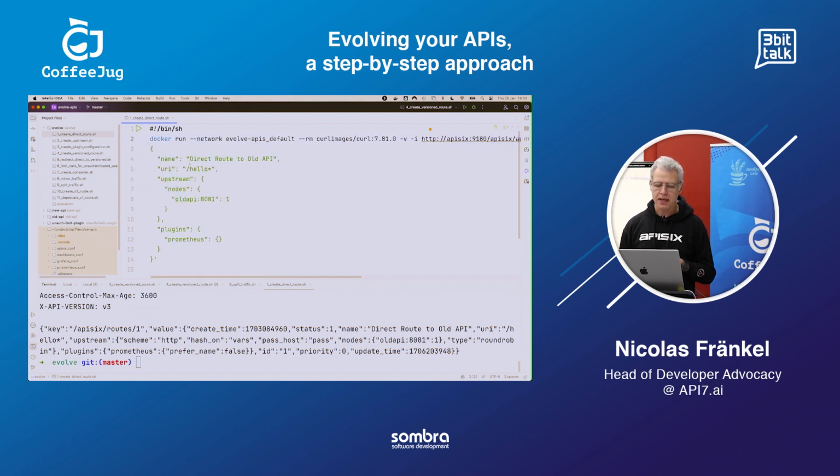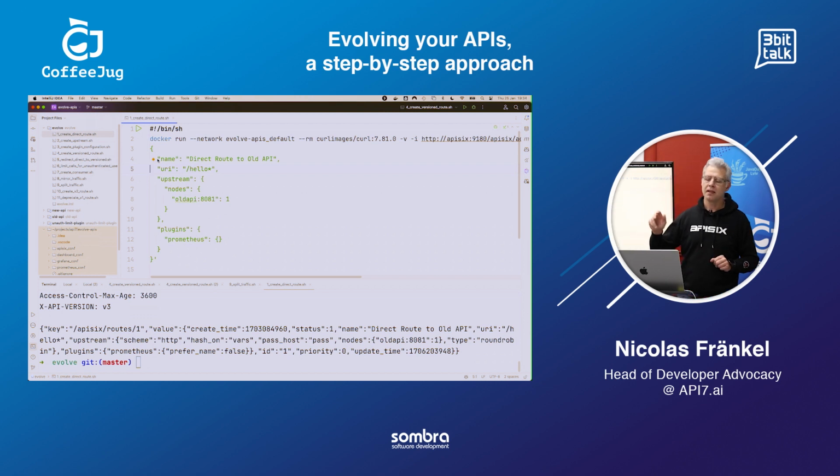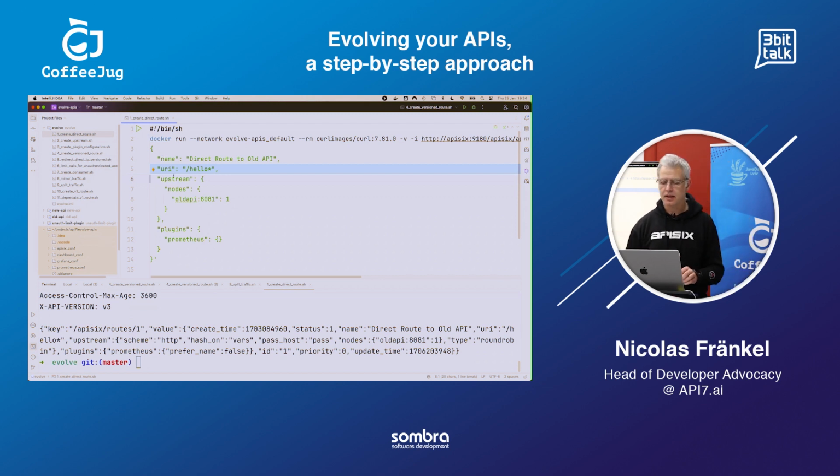And here I have the payload. So payload is JSON. You have an optional name. You have a URI and methods. Here, the methods are the default ones. I think it's get, post, put. So basically, if the methods and the URI match the requests, then APISIX will forward it to the upstream. Here, the upstream is a single node, which is, again, very stupid.